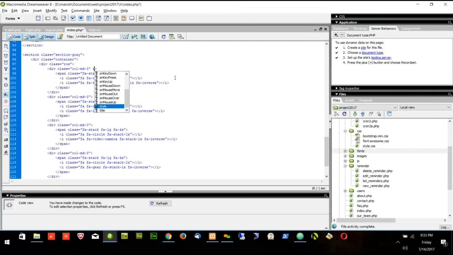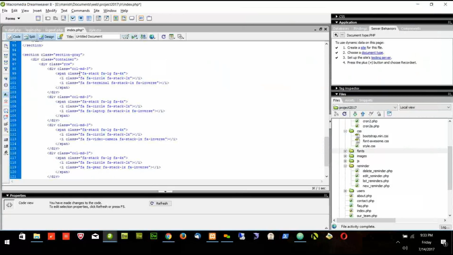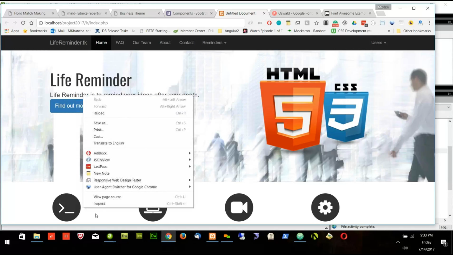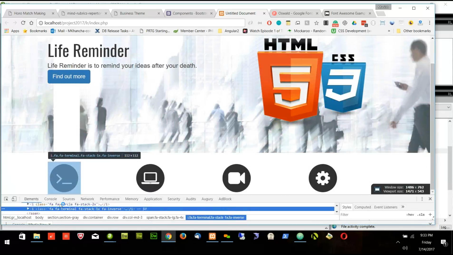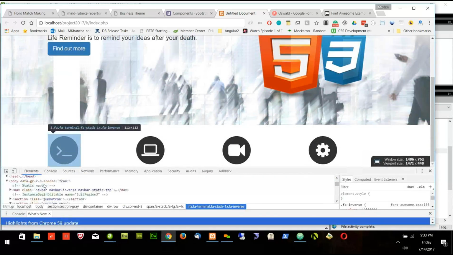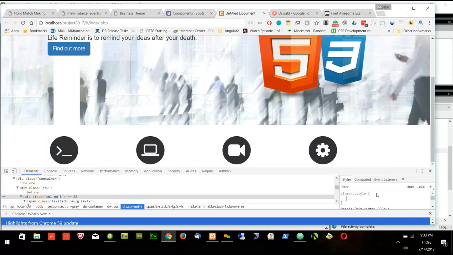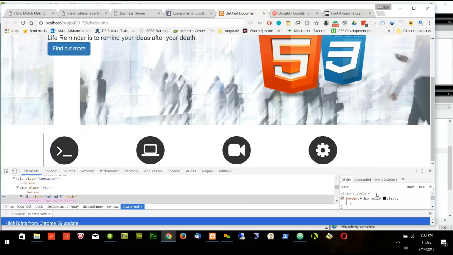Also, let's make each one have a border, so you will see how it looks. Let's create a border so we can see what's happening. Okay, for each one I will create a border. So it's coming on the side of the div. Similarly, this is also on the side, this is on the side, this is on the side.